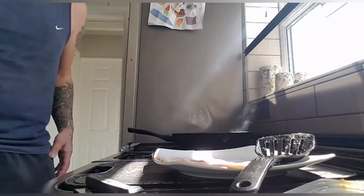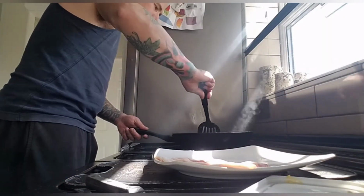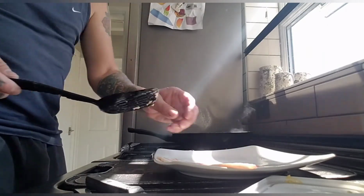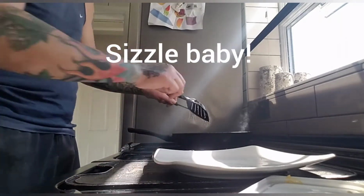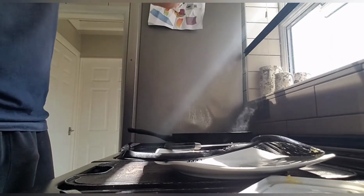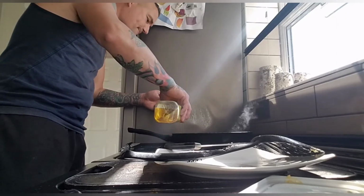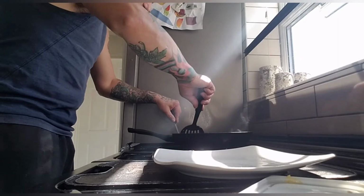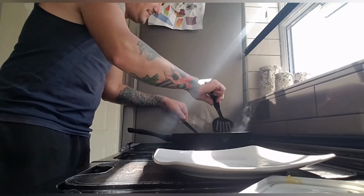Of course. So, how's the egg doing? See how the egg's doing? Let's get this bacon in. Look, listen to the sizzle. That sizzle is music to my ears. You shouldn't really use oil with bacon, really, but a little bit won't harm it. The heat transmits through the oil to the bacon, see, and you're going to want it nice and cooked.